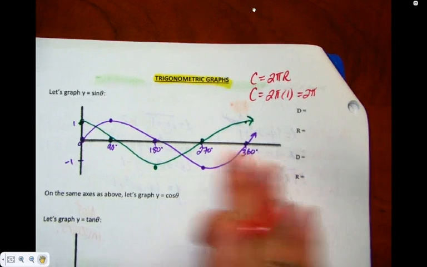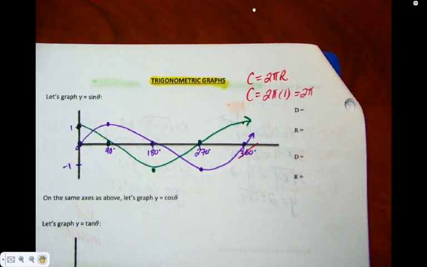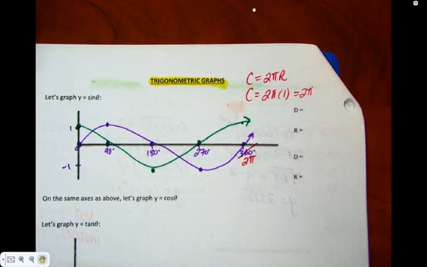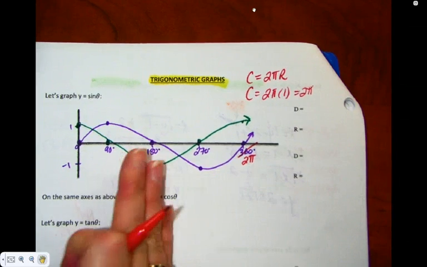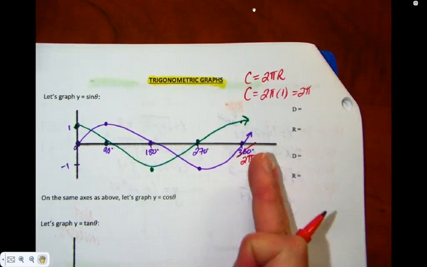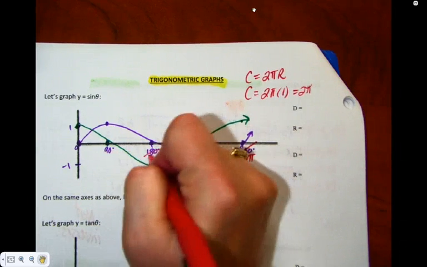So what I'm going to do is I'm just going to switch these numbers on the x-axis. We don't actually use 360 because I don't want to measure in degrees. I want to measure in circumferences. So I know a full circle is 2 pi, simply because the radius is 1 because sine and cos can't be bigger than 1. Okay, well, let's go halfway. So 180 is half a circle. If now you know that 2 pi is a circle, what is 180? What's half of 2 pi? 1 pi.